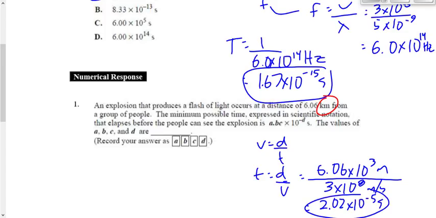We're going to express that as A, B, C, D, so 2025. If we wanted that expressed as a B times 10 to the W, or B times 10 to the negative W, then we would have expressed it as 2.02, right, including the decimal. We don't see that as much, the B times 10 to the negative W. They used to use that notation all the time. Now they tend to use the A, B, C, D notation, but we got to be ready for both of them, just in case.